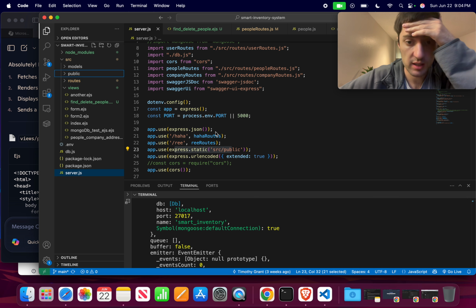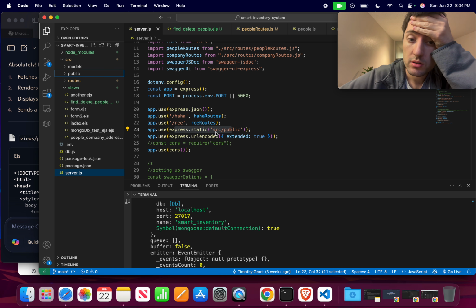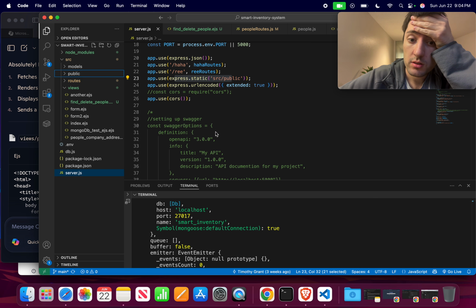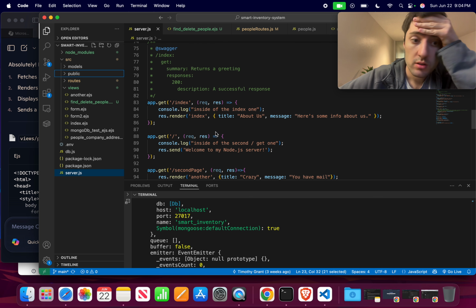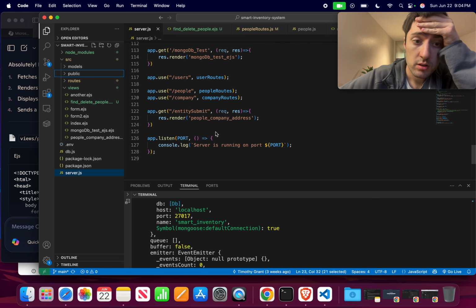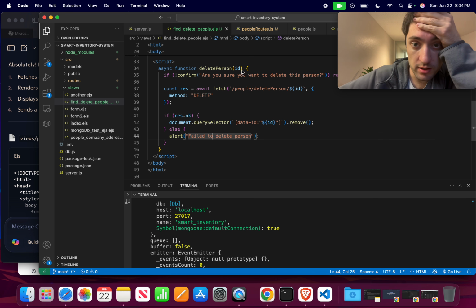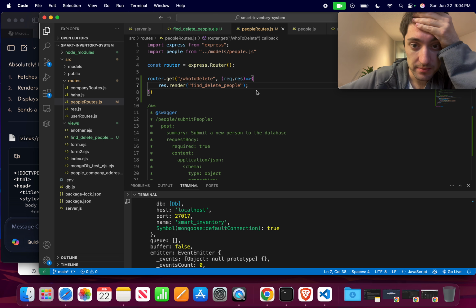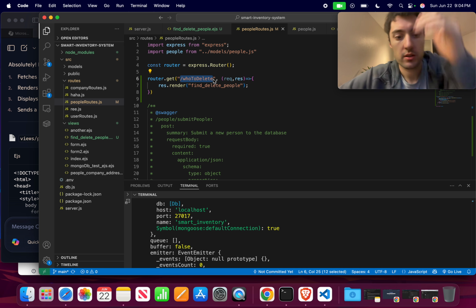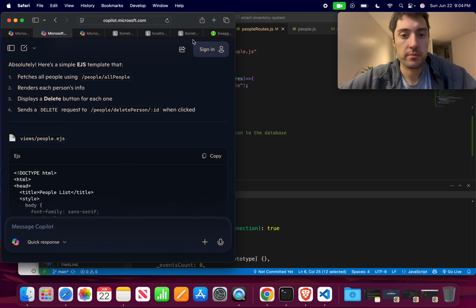Oh, that's static files. Maybe it'll automatically look in views. I don't know. Let's figure that out. Let's try it out.